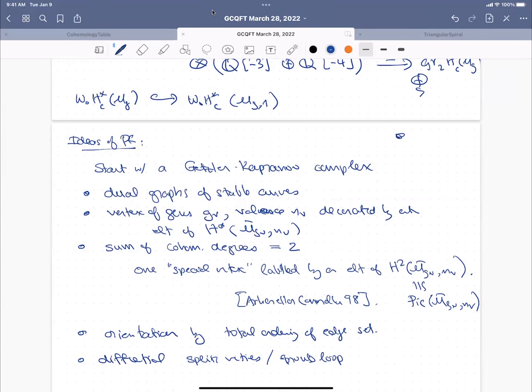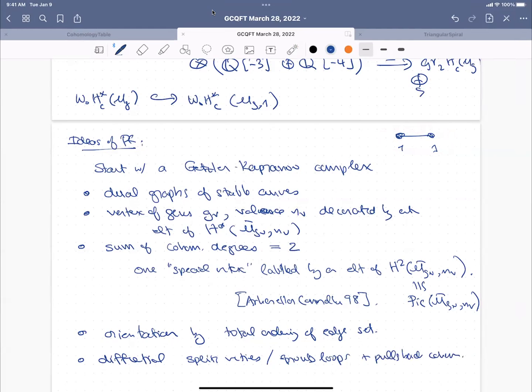So here, there's a natural map from M11 bar cross M11 bar to M2 bar, which takes 2 pointed elliptic curves, glues them together, and views them as a stable curve of genus 2. And so if we have a cohomology class on M2 bar, we can pull it back to this product of moduli spaces and then take a Künneth decomposition. And so then we get a sum of factors, 1 on each component.